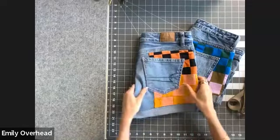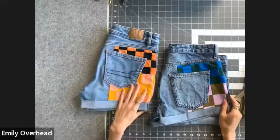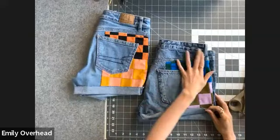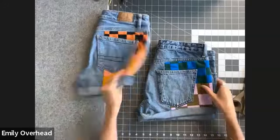These are two samples that I have made. You've probably already seen this pair. This is another pair that I made with some different colors that I think are very fun. So that's what we're going to be doing.